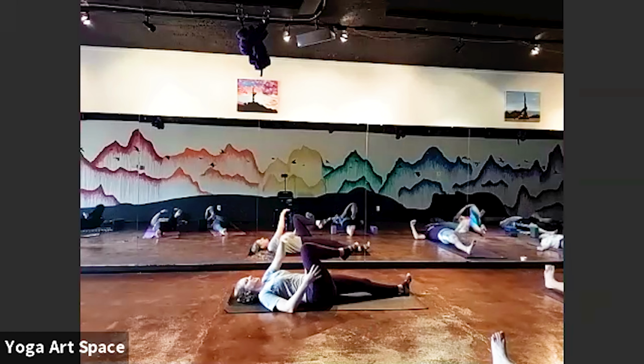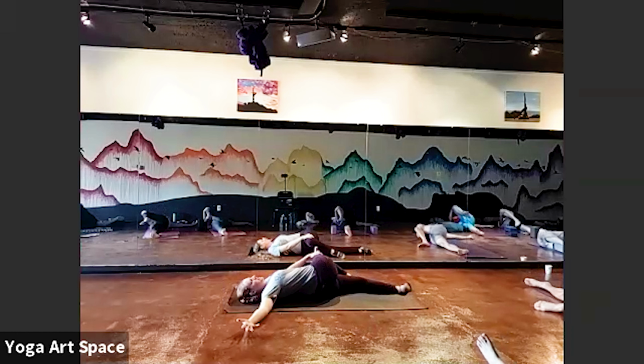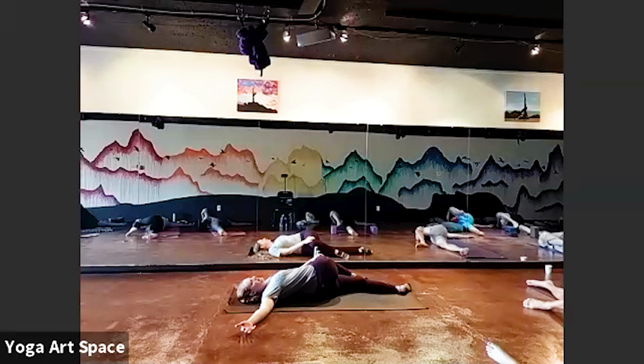And the next time the knee starts to cross over the body, stay in the twist. Let the right arm open out to that right side. Keep the right shoulder on the ground. Just kind of play with that. How much does the knee want to move across the body in the twist? And how does it feel to breathe in a twist? Feel that deep massage that happens to the belly. We're including plenty of twists today just because they're so healthy for our spine.